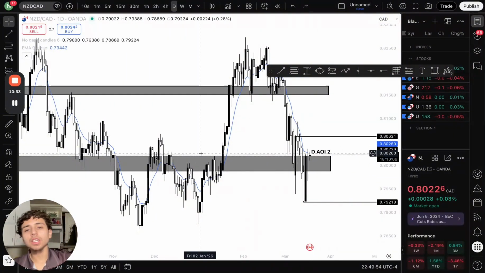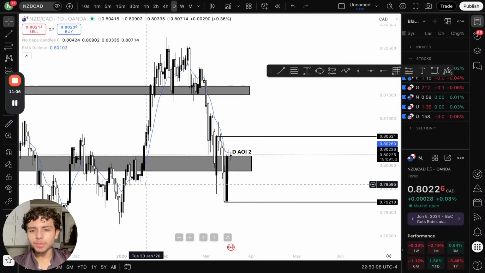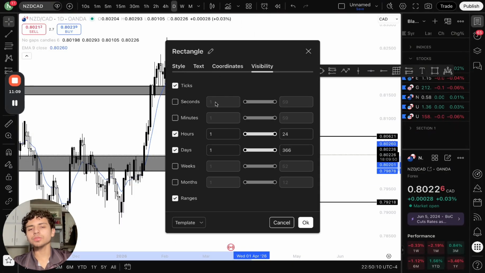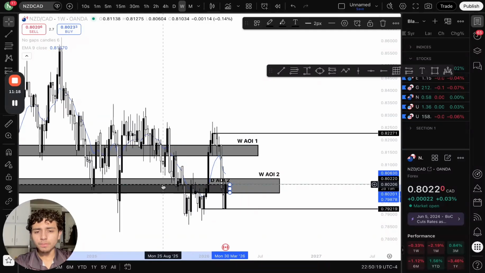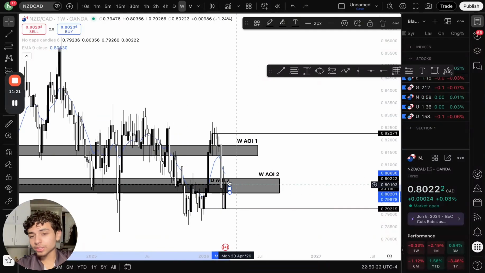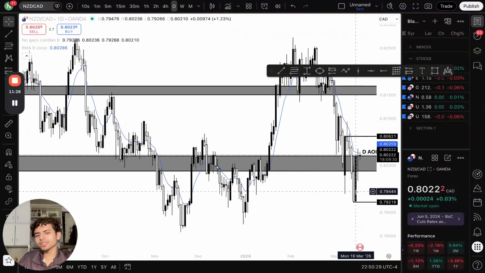And now the question that was asked in my forex strategy assistant was, do the area of interest points touch or are almost in the same space? If you want to see that, you could come here to the visibility on the rectangle, and put the weekly to view the weekly. This is why I have this daily area of interest tool right here, and boom, you can see that these areas of interest do match and almost have the same touches. So that's a point for me.